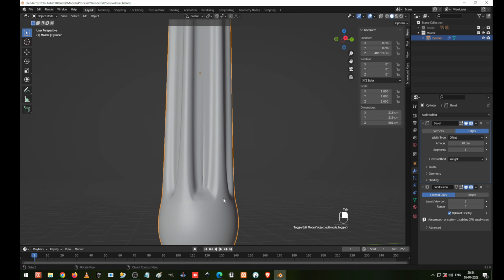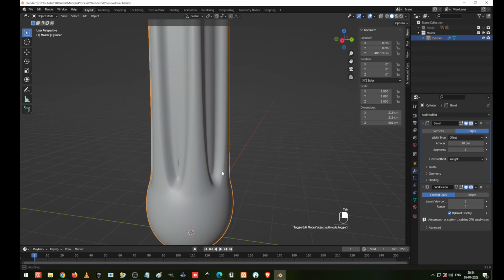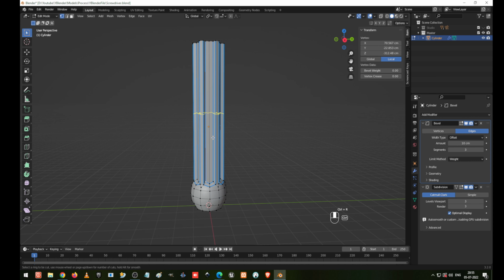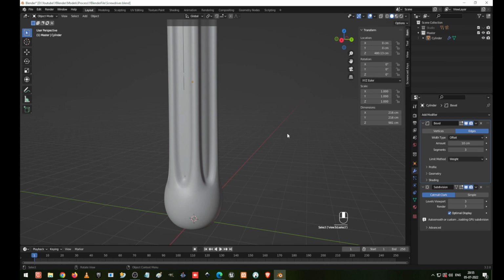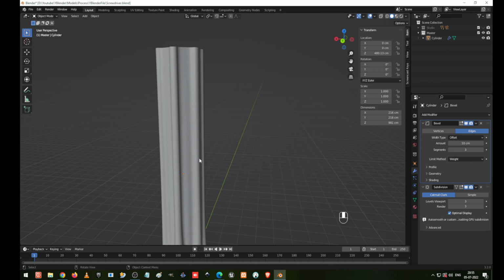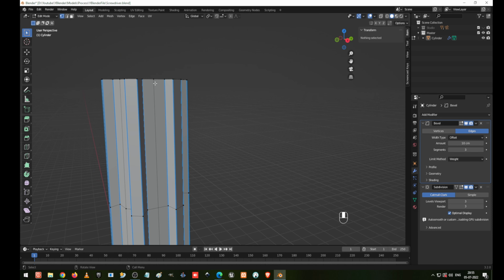So like this, let me see, but still we face some issues. Now let's see how it looks. Oops, some problem we are facing here. So I create some edge loops in between to make the mesh better. I create one to make it here. Now we can see the object looks better, and everything is fine, but here we can see we are still facing some issues.